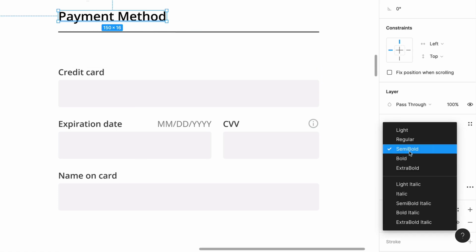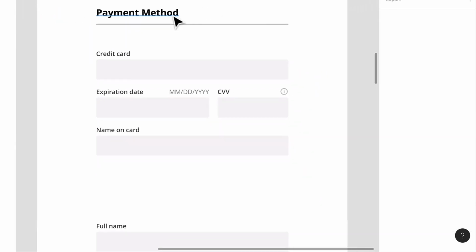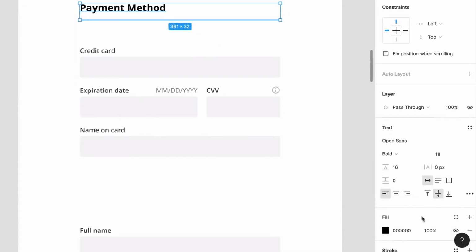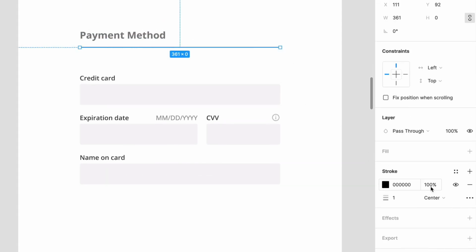So we'll do that. Oops, let's change it to bold. And we can even just decrease the opacity of this so it isn't too in your face. Let's just do that a little bit more.